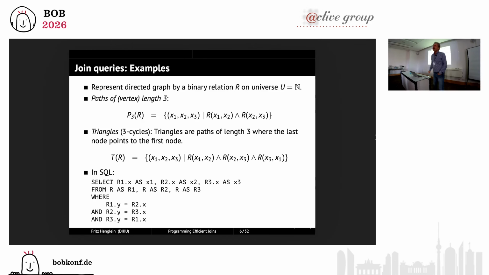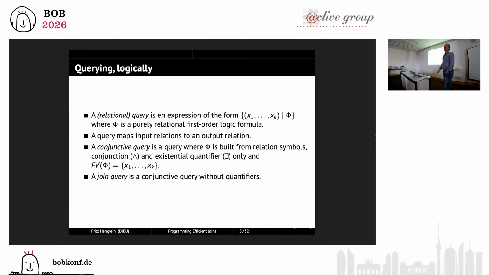On the previous slide, why don't you allow projections? I mean, it's like writing some fewer expressions after the select. Is it important? No, in this case it's not important, but you could ask an even tougher question, which I'll get to at the end. Why do I only have conjunction in here? Why don't I allow disjunction? Why don't I allow universal quantification, not implication? Why don't I allow negation? All these things are actually possible, but they make the query processing harder, right? So we'll just restrict ourselves now to join queries.